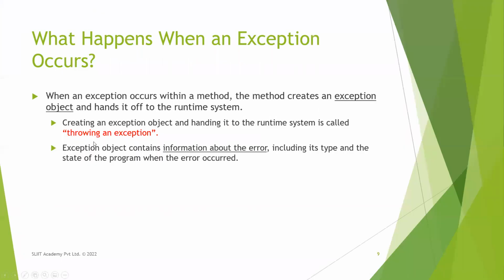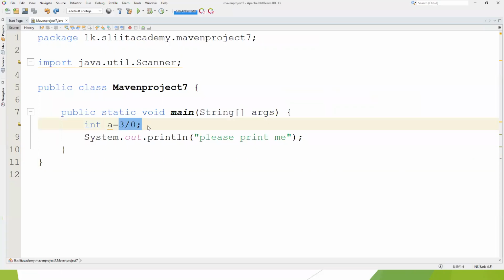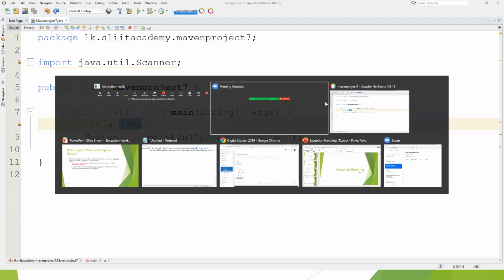So we call this throwing an exception. When the exception occurs, like here, your program throws an exception and creates an object at line number 8. So you have to catch it. It's like a ball: you throw it to someone who catches it using a glove. In the same way, the exception is thrown and you can catch it. You call it a catch.